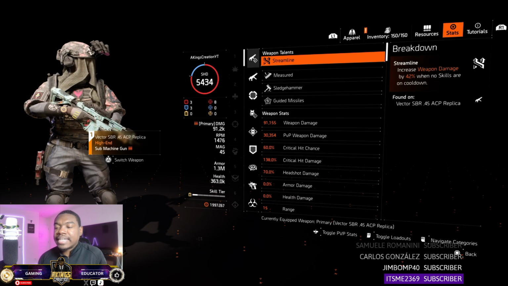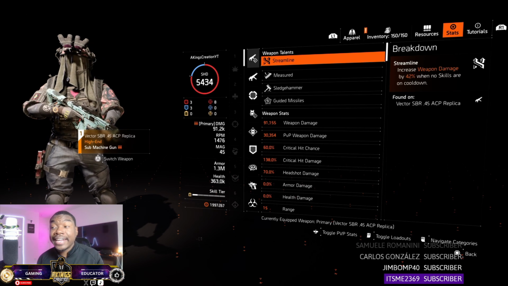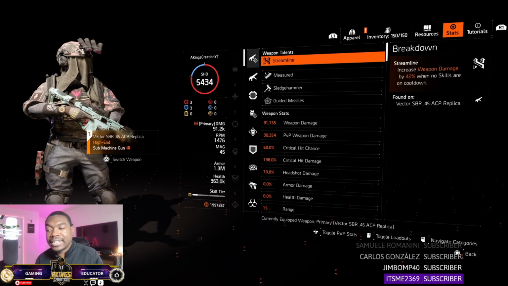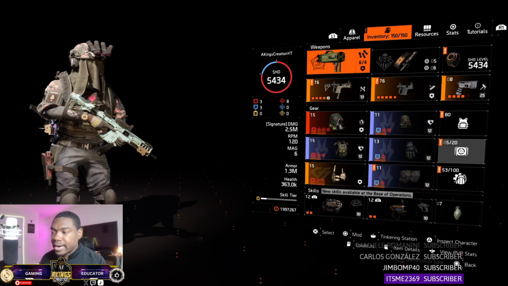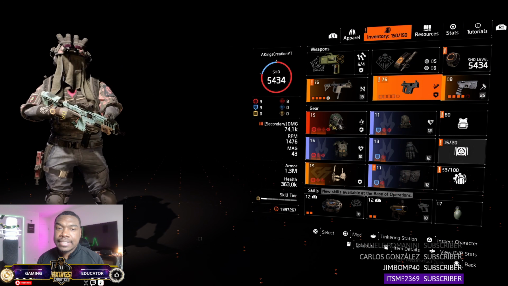Now here are our stats. We got 60% critical hit chance and 138% critical hit damage. Those are pretty darn good critical hit chance and critical hit damage thresholds to have on a build. All right, so that is the full build breakdown, and let's go ahead and get into some gameplay.